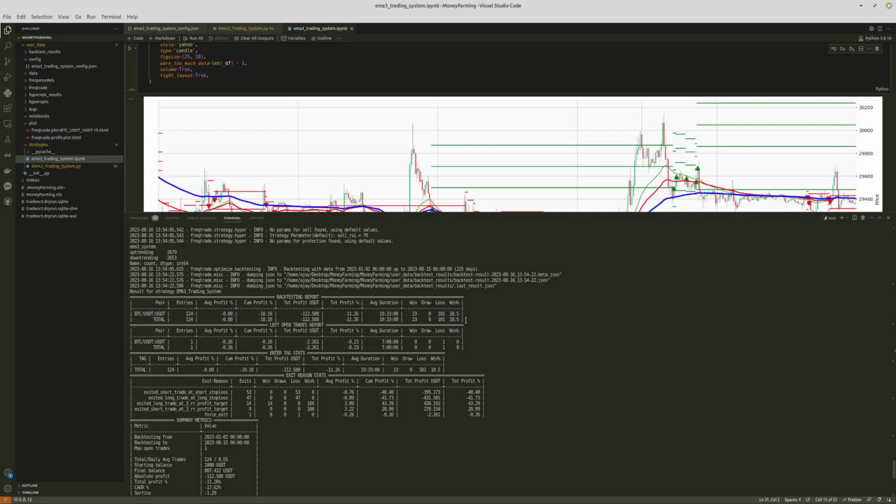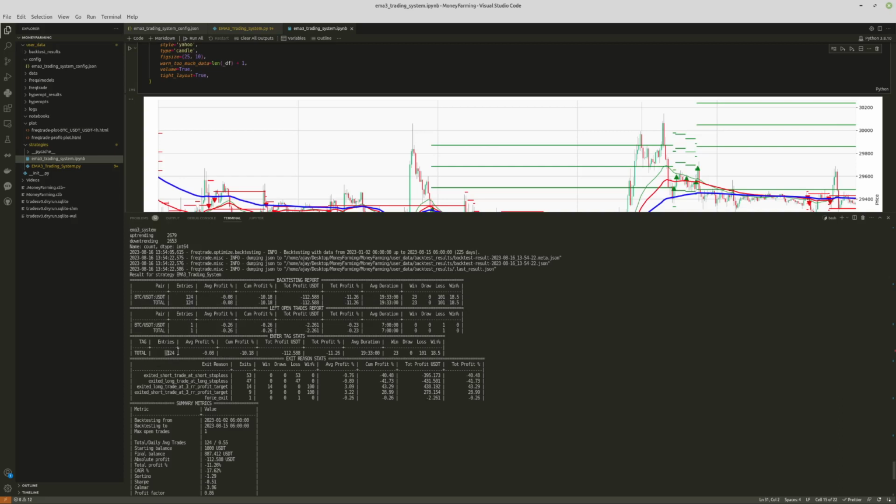We had 124 entries, long and short. Stop loss is a lot, and profit targets are indeed reaching. On the long side, if we compare long stop loss, we have made around $7, and on the short one we are losing quite a lot here.